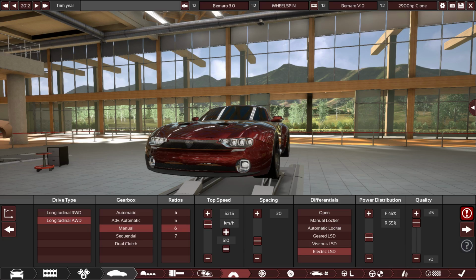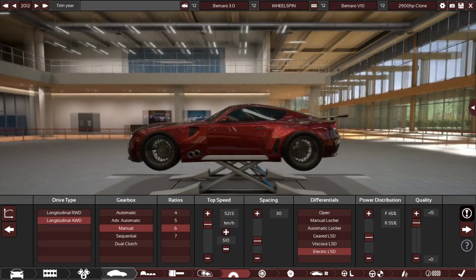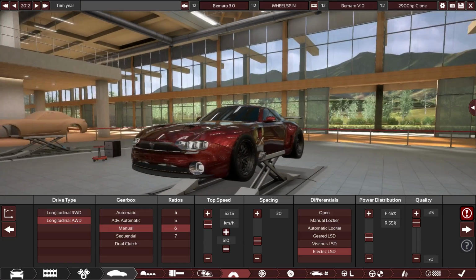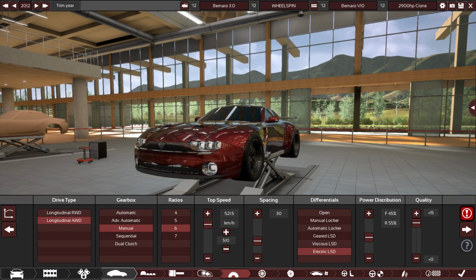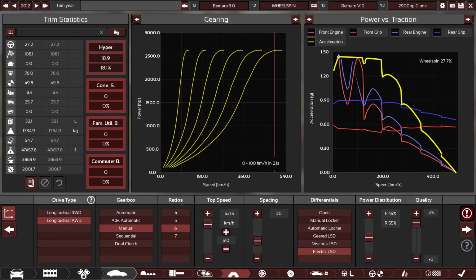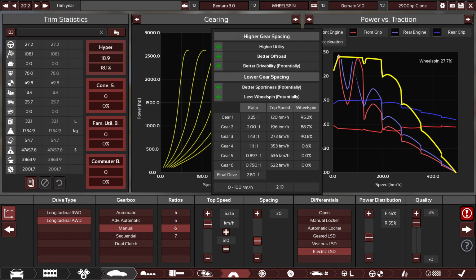So you'll probably see here, this is the Bemaro 3.0. I've renamed it the Bemaro 3.0 Wheelspin. This is a cloned version, don't worry, I'm not going to ruin this channel classic. But back in these days especially, my gearing was way off, it kind of still is, and my cars just generally had terrible wheel spin. This one, not so bad. I mean, this is the third revision of this car, so it better not be terrible, but it's 27%, and then you can see most of it is in the first 3 gears.